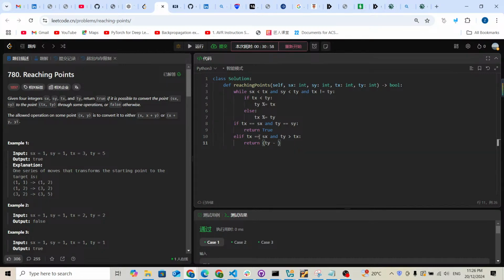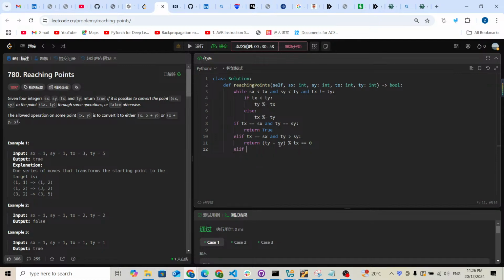This is tx and sx, this is ty and sy. Because if they are equal, we're gonna stop the while loop. But this ty can still be bigger than tx. If it is smaller, definitely it is not possible, so we're gonna return false. If this ty is still more than sy, this ty minus sy, and we're gonna modular tx equal to 0.